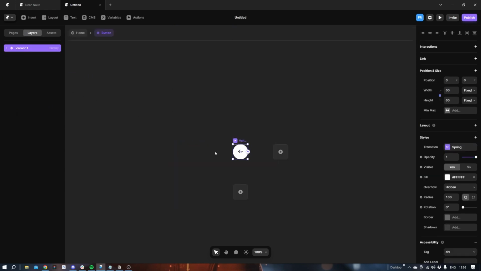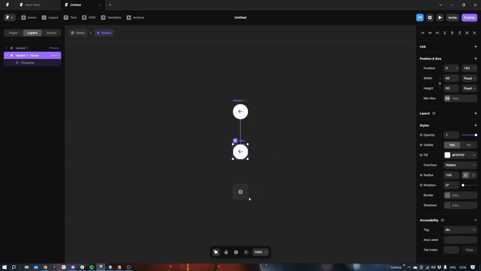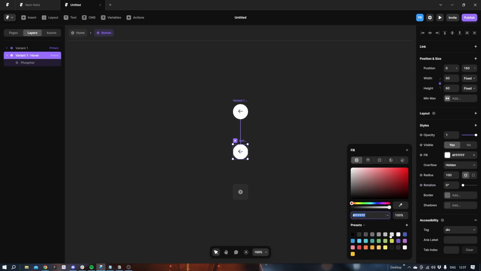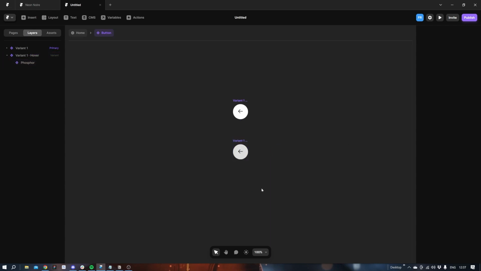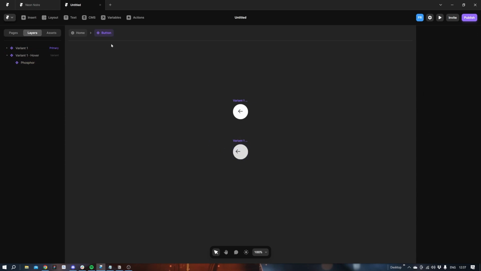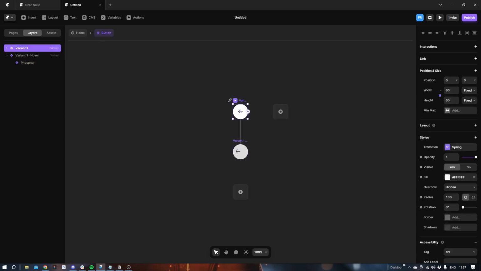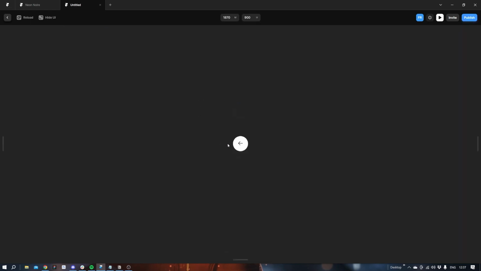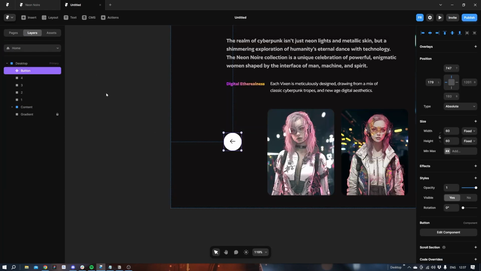Yeah, button is fine. Let's take this and create a hover state. So you have a variant or the hover pressed. Let's go to the hover one. And on hover, let's make it slight gray just to show that something is happening. And we can also move this one like so. So now when you hover, see if we can make it play. So when we hover, it goes like this and animates between the two states. It's good. Let's go back.